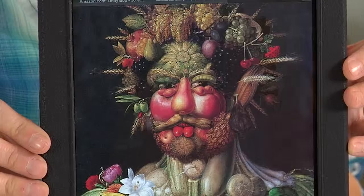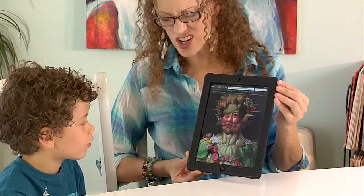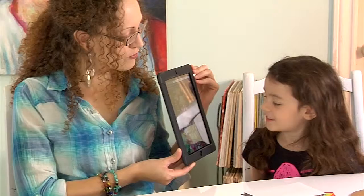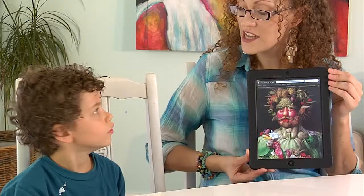It's called Vertumnus? That's the name of the painting. What do you think is so unusual about this painting? It's made of fruit and vegetables. He's like a collage man, isn't he? Yeah, it's so neat. What kind of fruits and vegetables do you see? I see grapes, pineapple, peas, tomatoes, cherries. This is gonna be our inspirational piece to inspire us today.